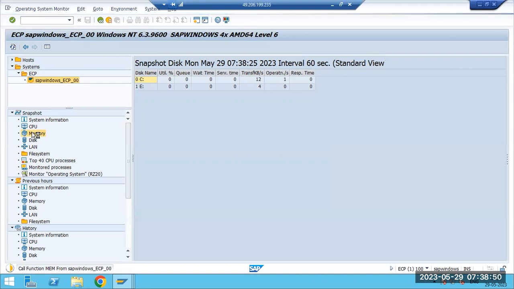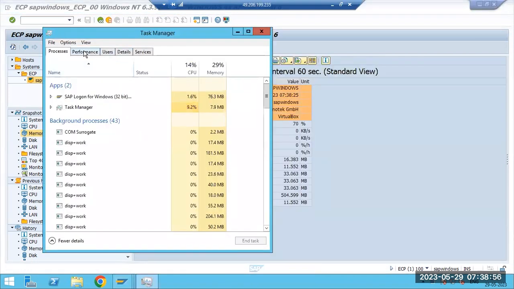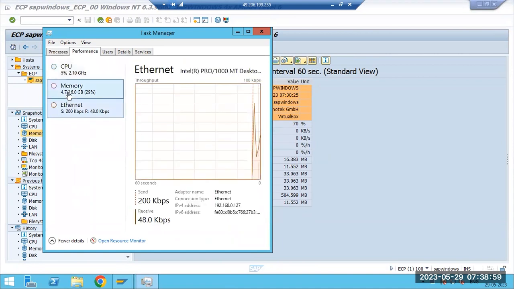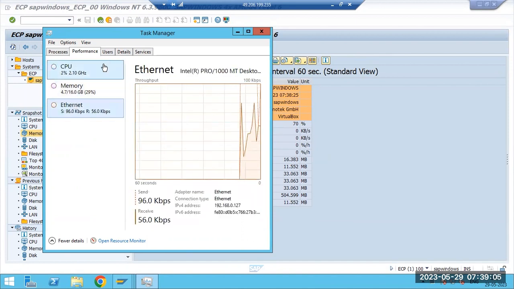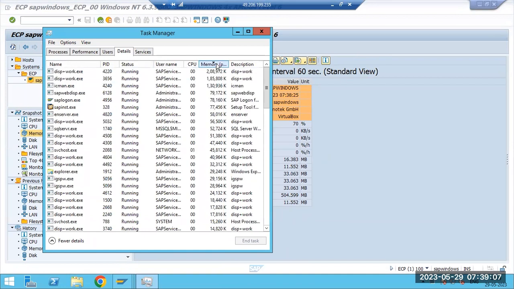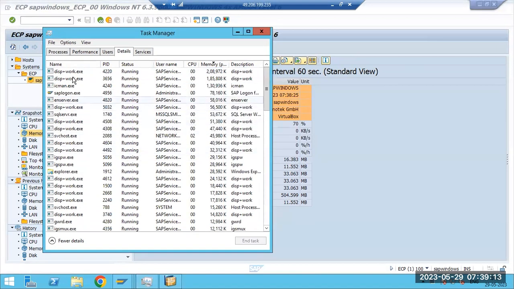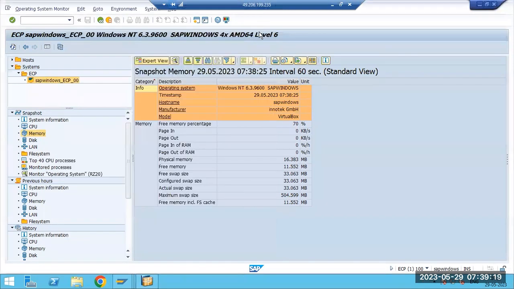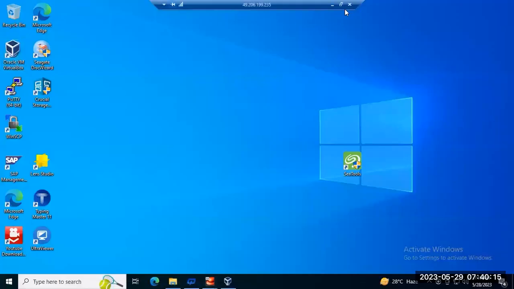For memory usage, you need not go to the operating system level; go to the Task Manager and go to Performance. You don't need to check all these things here, because in the Task Manager we will find the memory, CPU, Ethernet, disk usage, and more details. These are the top CPU contributors, which ones are using more CPU, and all this information we can find from here. So this is what happens in the system. Same as here, we can see the CPU related information.